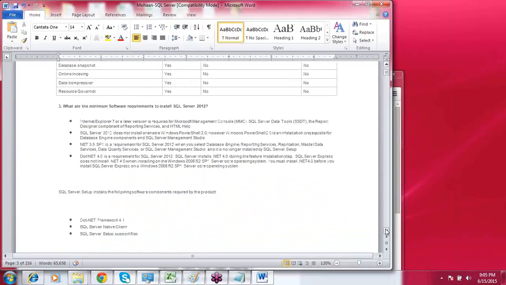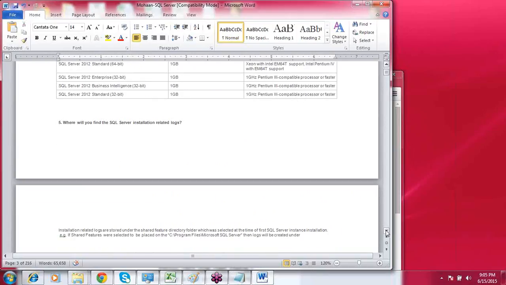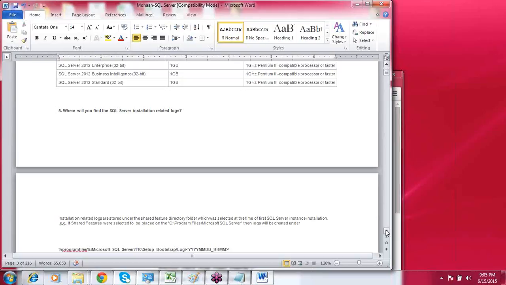These are the questions people used to ask. We know how to install SQL Server, but the problem is which file, which folder, and where it is created. When you go to an interview, people will test whether you have real-time experience and in-depth knowledge. They will ask, if you install SQL Server, where will these files be stored, why do you need to choose this folder, and what is the importance of this folder. We discuss the same thing in our training, but not in questionnaire format, so that's why I prepared this document. For example, module 1, SQL Server installation and configuration: if I go for an interview, what kind of questions will people ask about installation and configuration? You will get an idea.